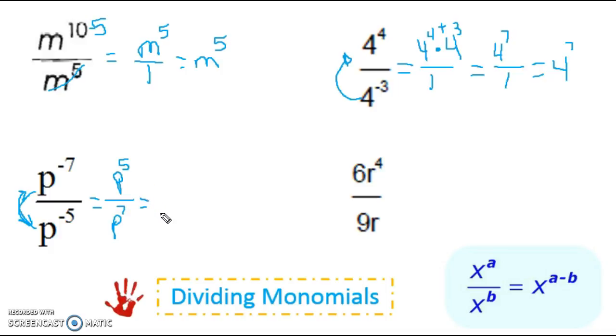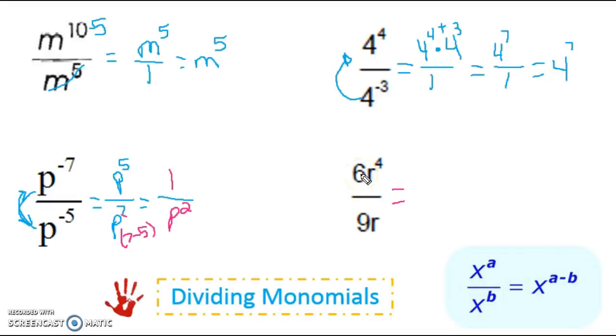Now, we're going to subtract those exponents. I look where the larger exponent is because I have more of them, and I have more of them on the bottom. So I'm going to subtract from the bottom. So 7 minus 5, because that's going to leave me 2 p's on the bottom. So p to the 2nd. And that leaves me a 1 on top. Do I have to leave the 1 on this one? I do, because it's a fraction. So it would be 1 over p to the 2nd. Let's go to the next one.